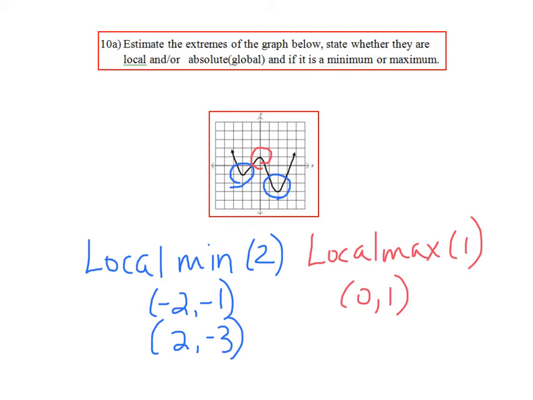The next thing that my question asks though is if I have an absolute max or minimum point. And absolute, as I tell my students, you can only have one absolute truth. So on any one graph, there can only be one maximum point that is absolute and one absolute minimum point. So the question is, do I have either of those on this graph?